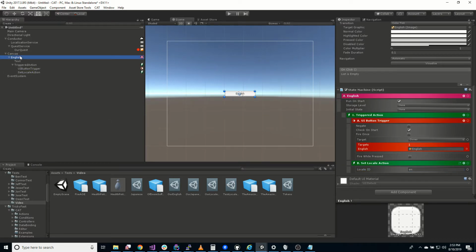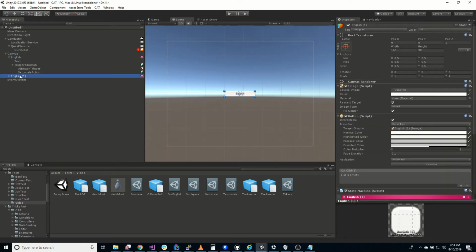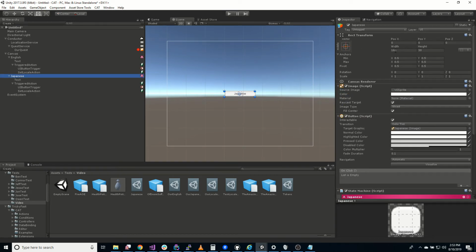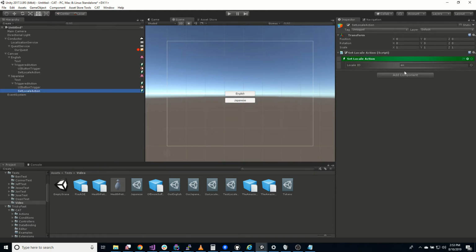So now let's make a copy of this button. Japanese. Oops. And let's move it up a little bit, or down, I guess. And then we'll switch to JP.